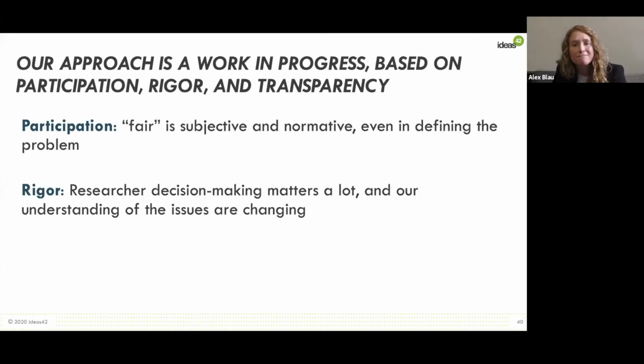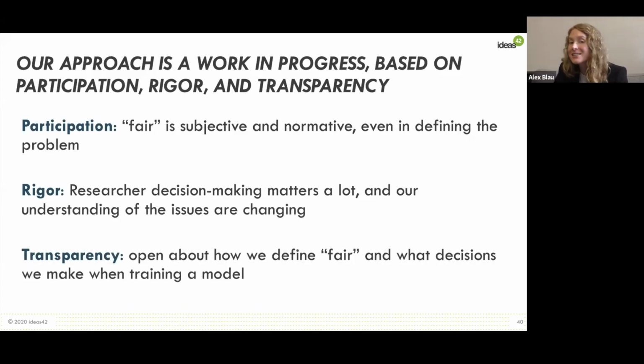The second is rigor. So we know that the advancements in machine learning and the technology of programming algorithms are constantly changing. And so we have to stay up to date on how researchers are making different types of programming decisions and how that affects the way that issues change. So, staying up to date on the most current research. Lastly, transparency. This doesn't necessarily mean being able to open up that black box and see inside the algorithm, but instead it's about understanding how we define fair, being explicit about the decisions that we make when programming algorithms, sharing that with the community and getting real active feedback and having open discussions about what that means.